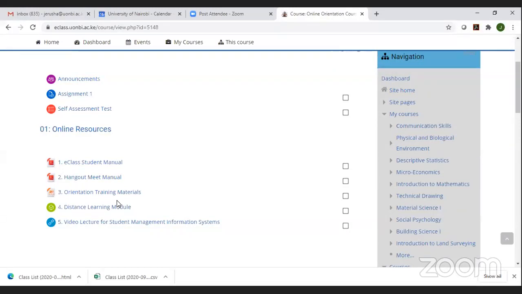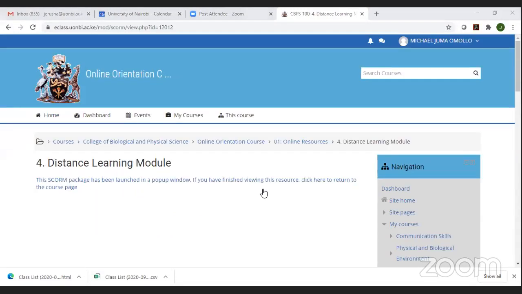So the distance learning module allows the lecturer to keep track of the progress. On the left, the system provides the course outline, and on your right, we have the content. You click on the left for the link that you want to learn, and then on your right, you'll be able to get the content for that.